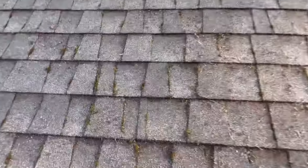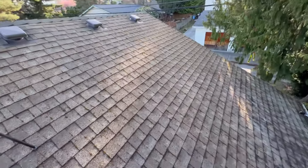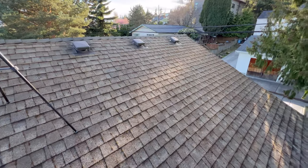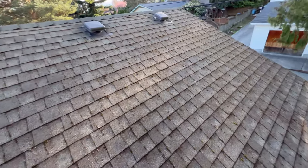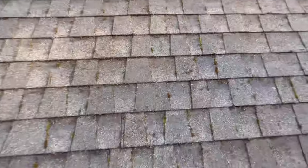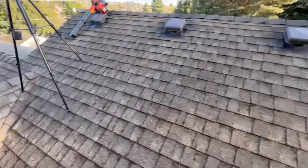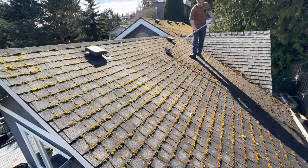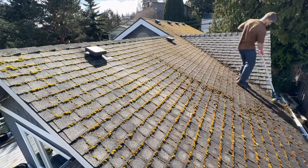I had a question the other day: how much moss do you take off? As you guys saw, there's definitely a little bit of moss here and there, but overall it looks so much better. Like I said, we're going to treat it — any little bits are going to fall off and die. You just don't want the big bulky pieces up there. It brushes off very easily and it's going to look a lot better. When you're up on the roof it'll be tempting to brush off every bit of moss, but you don't have to.